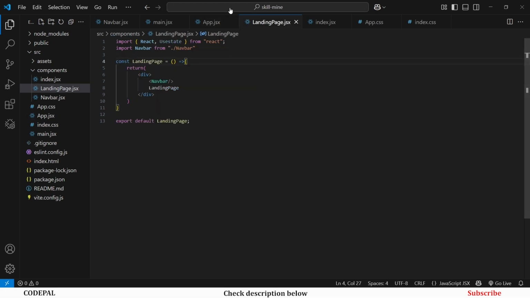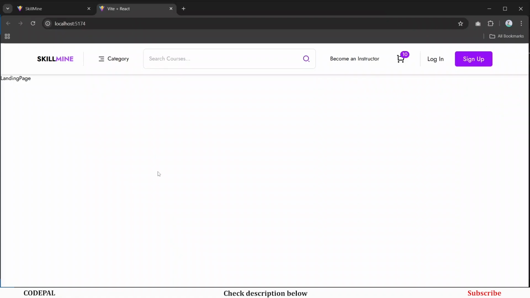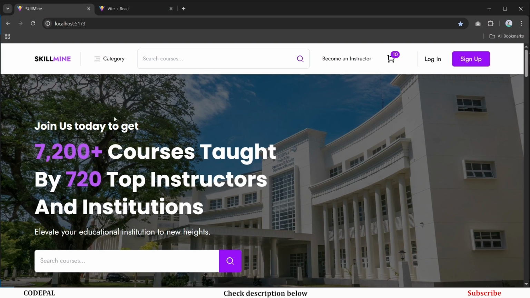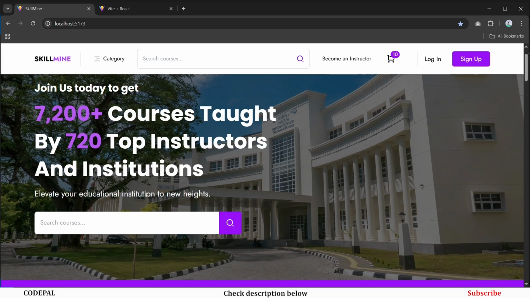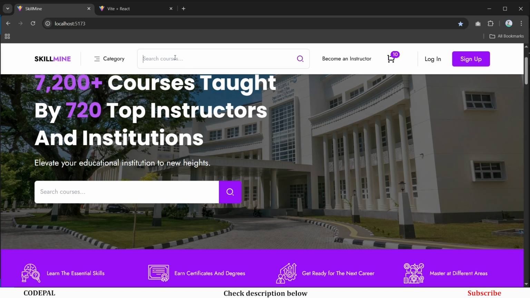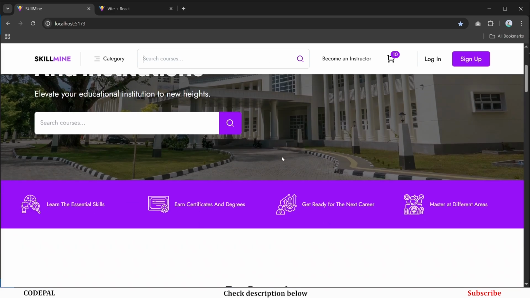Guys, so I've made a little change to our hero section. So before we continue, I would like to show you what our hero section now looks like at the moment. I made it look a little more beautiful, and this is what it looks like now. So this is the next thing we're going to build: the head text, the form right here, just like what you have in the navigation bar.